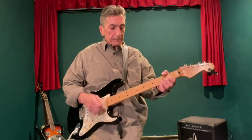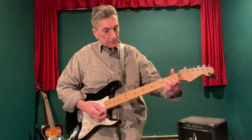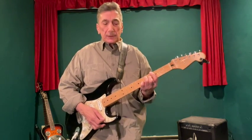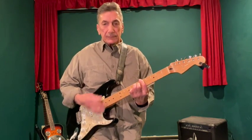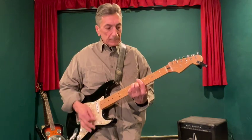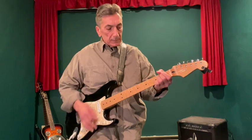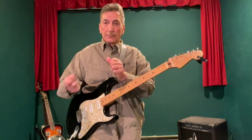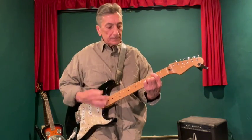The bridge does that thing on the D7th, just a simple D7th, then it goes to a G7th, A7th, B minor. Drum thing, da da da da da. Then to the chorus again.